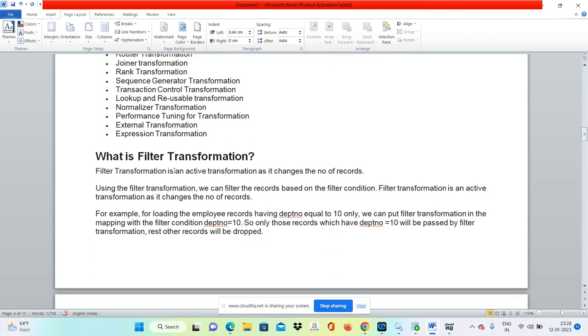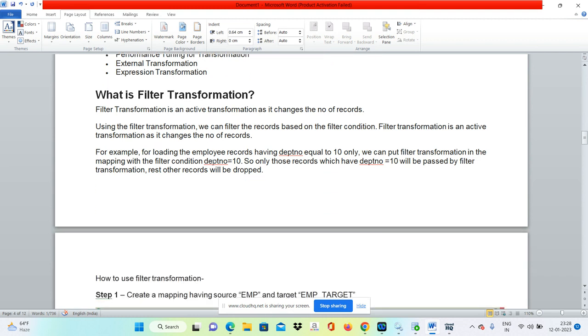What is the filter transformation? A filter transformation is an active transformation as it changes the number of records. We know what active and passive are, so here the filter transformation is an active transformation.